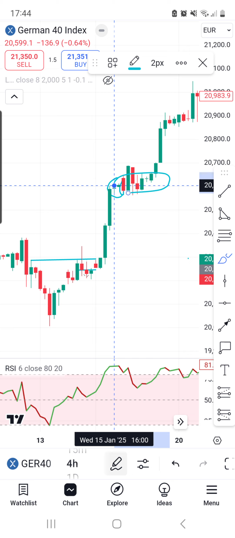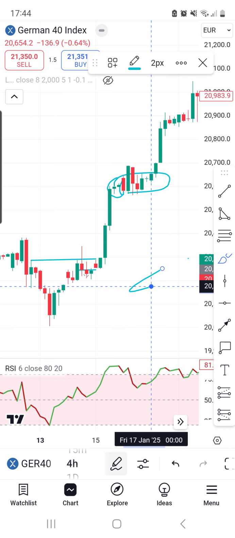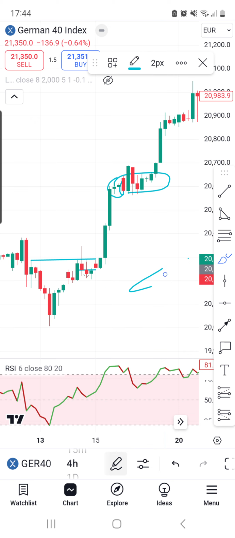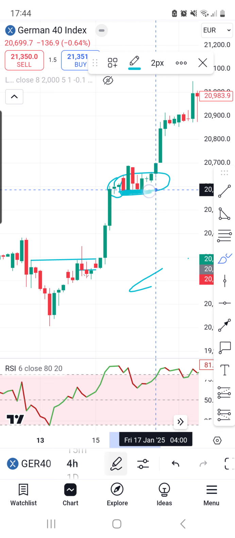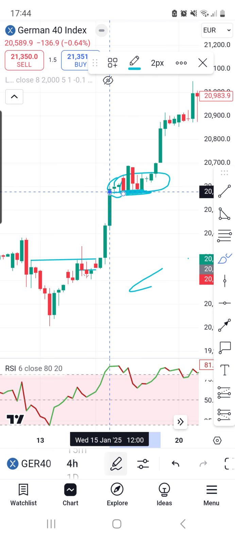In an uptrend, it's very important for the order block to actually have the wicks. So in an uptrend, the bottom wicks are very important. When you're marking out your order blocks, please make sure that these wicks here, right here at the bottom, they are very important to mark.